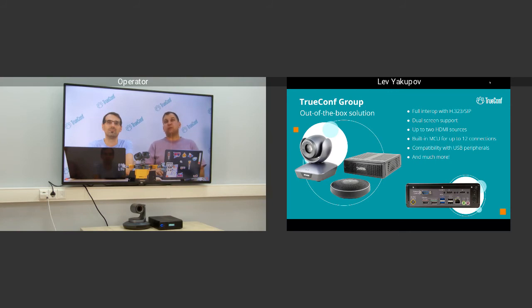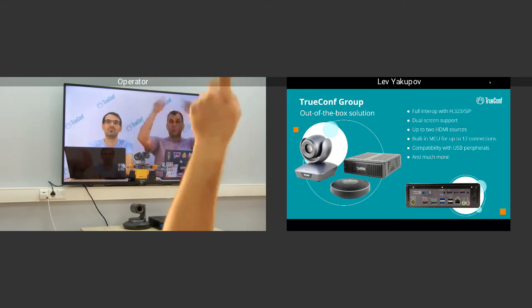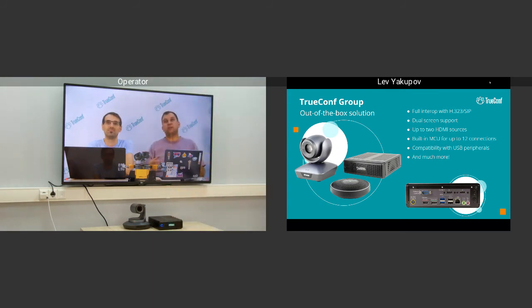It could be an additional video source like a document camera, or a camera which is capturing the whiteboard, or it could be a wireless display solution like Barco ClickShare, and you can in real time change various inputs from camera, from wireless presentation system, from wired HDMI connection in your room, and the endpoint, the solution, will send this to your remote parties by means of SIP and H.323 protocols. You don't have to do anything. Very nice quality, as I said, 60 frames per second.